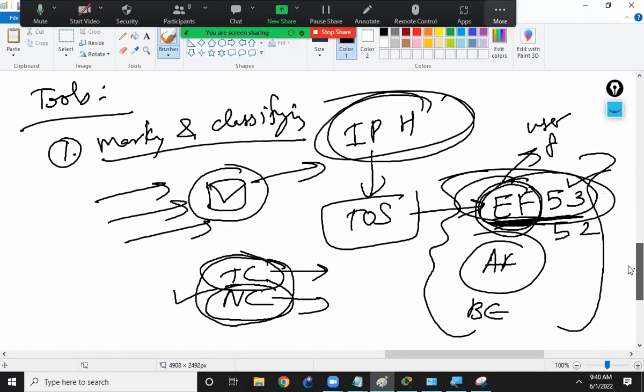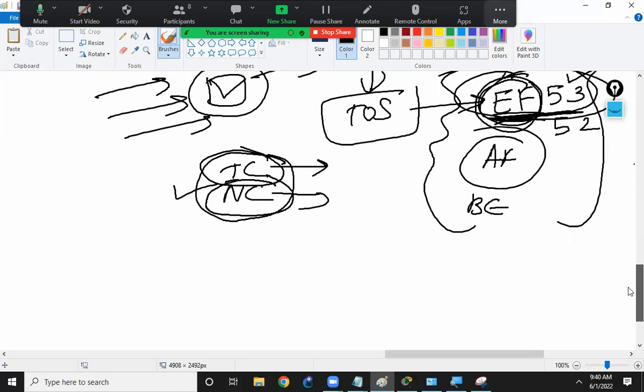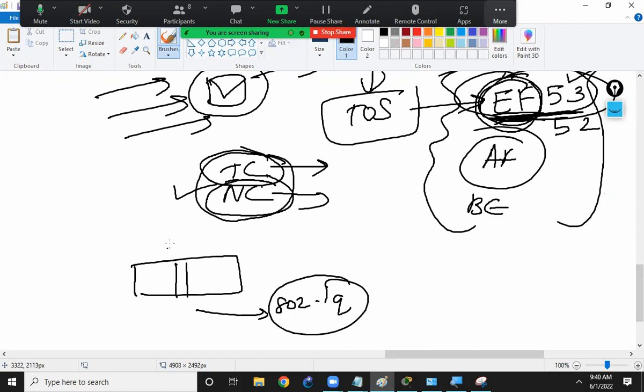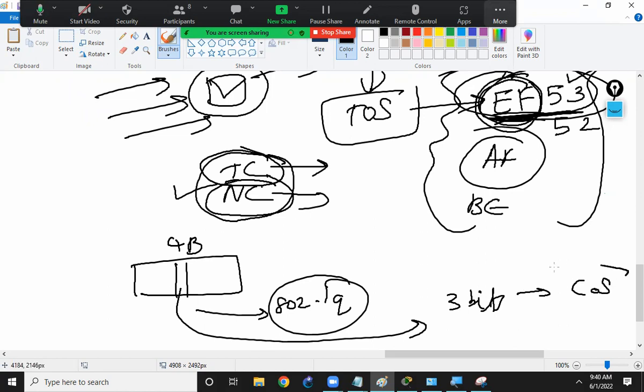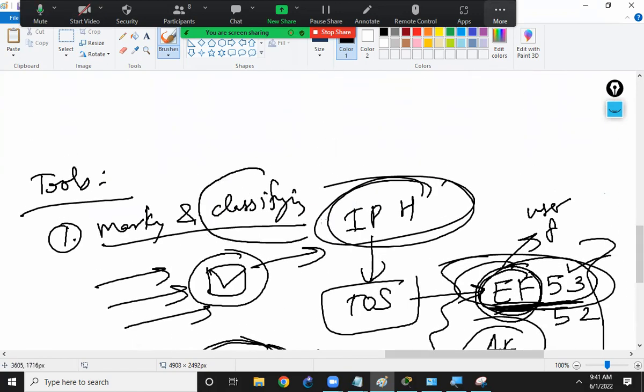Now, say in the switch also you can do the markings. In the switch, when you are passing frames through the trunk link, that too in an 802.1Q trunk, I have taught you that they will add a 4 bytes tag. In that 4 bytes tag, you got a 3 bits field, which is called the class of service field, where you will do the markings in the frame. Clear? Now, once the markings are done, or the markings are read, they will classify it.